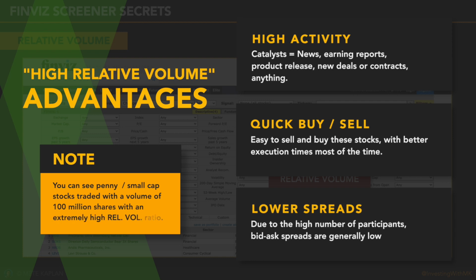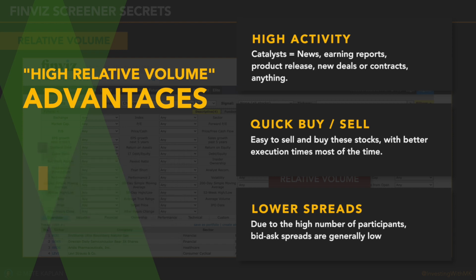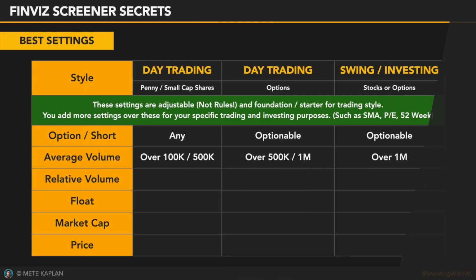If you have a reliable broker, your orders will be filled even faster. There will be high volatility as well, and this is what we want as day traders. Since I'm mostly trading bull-bear flags and pullback breakouts, I need high volatility for these patterns. You will not see this pattern so much during consolidations with low volume, and you will see many fake breakouts with low volume. Let's check the ideal settings.